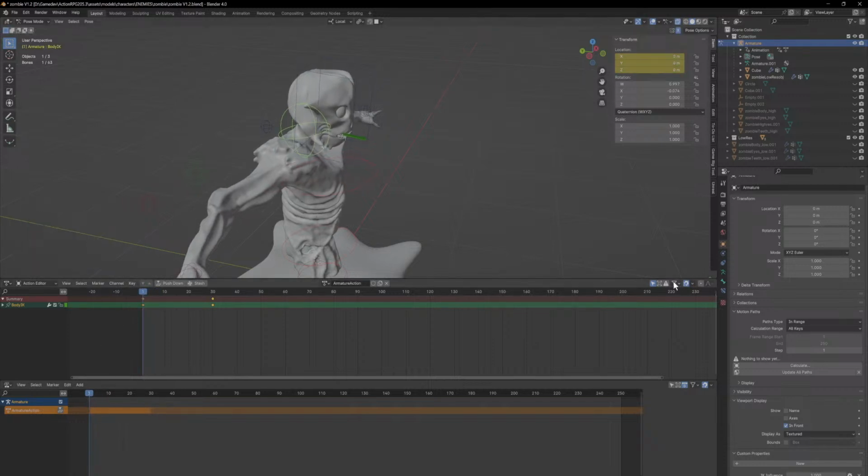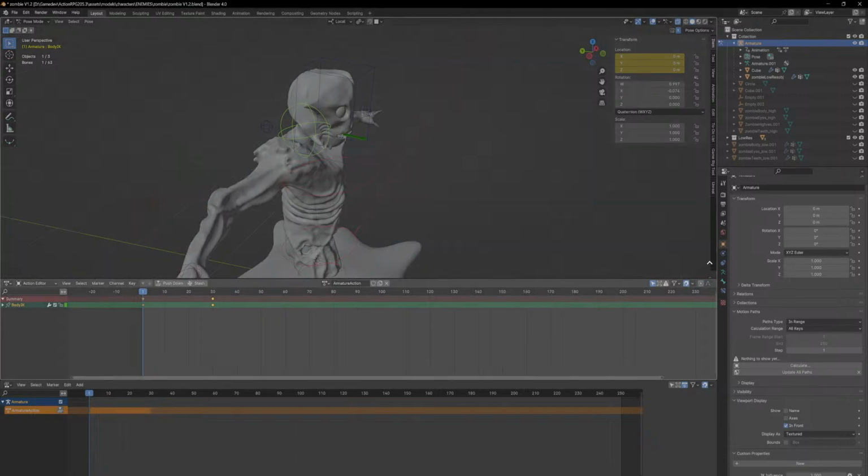Okay, I'm going to look into auto keying real quick, because this is going to bother me really badly. Blender, action, editor, auto key. Auto keyframe. Oh, it's literally just... Oh, that's right.